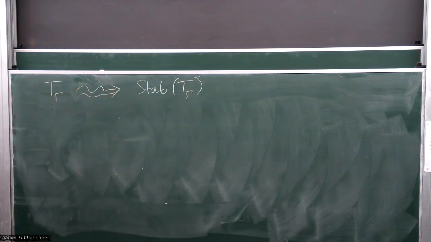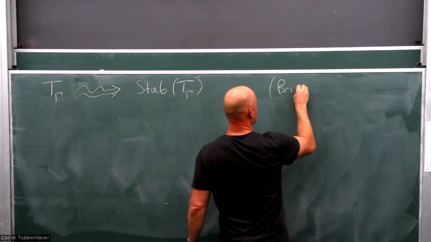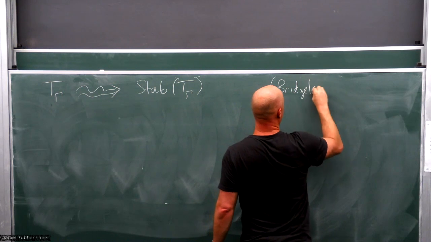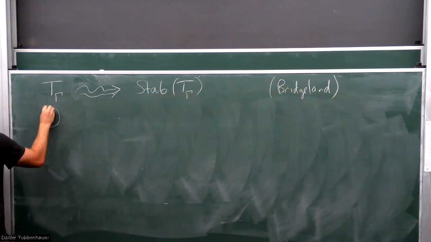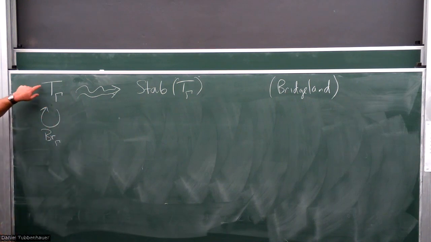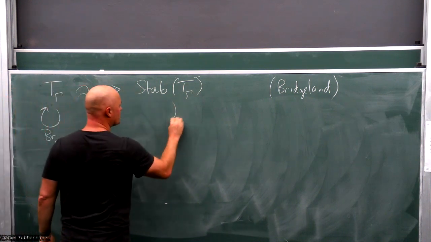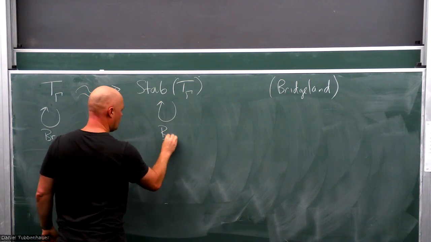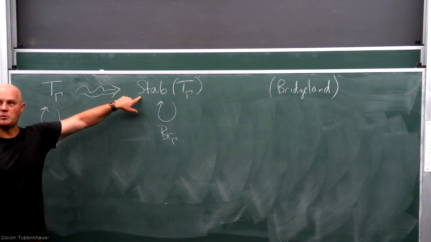So this is a complex manifold. I want to tell you some features it has. I'm not going to completely define it for you, but this definition is due to Bridgeland. One thing that's nice about this category is that it has a braid group action on it by autoequivalences. This construction is functorial for autoequivalences, so that induces a braid group action on this space by homeomorphisms.